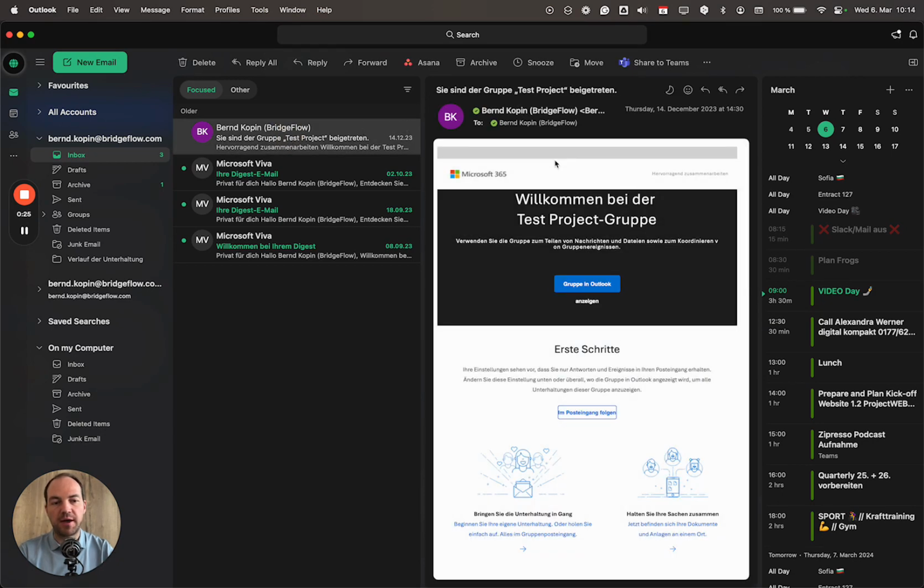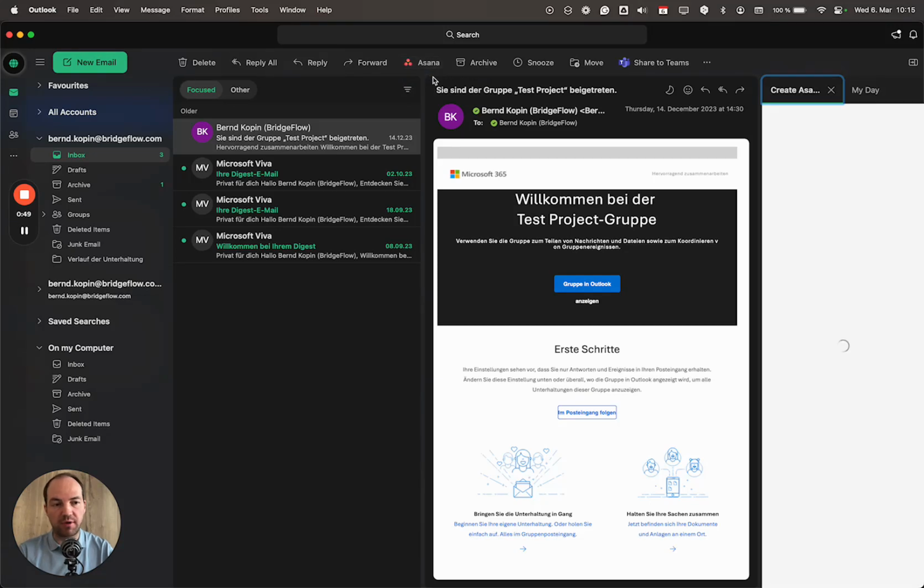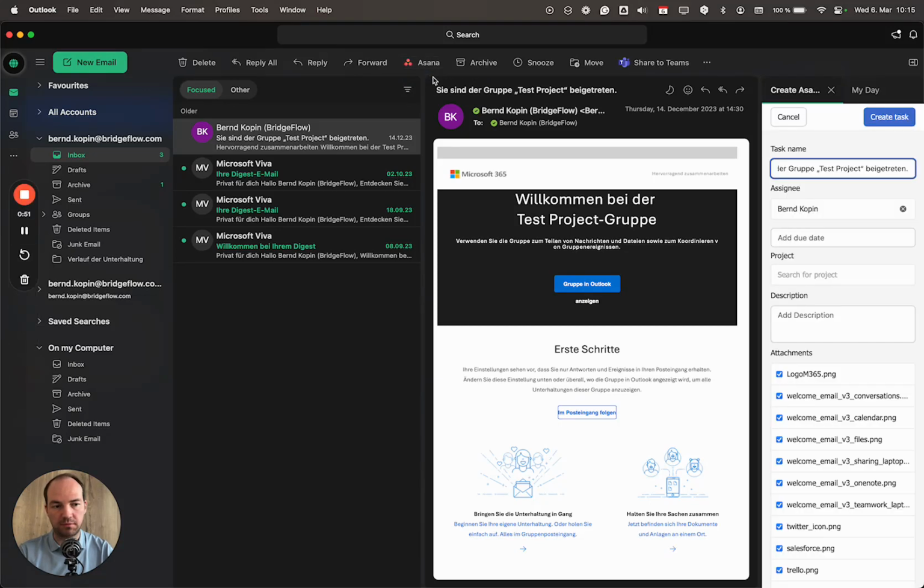content here. And now what you want to do is you want to make it actionable. So that means you want to add a comment, you want to add other people, you want to create subtasks in this email. So basically you want to make actionable next steps. So in order to do that, you just simply click on the Asana logo here, click on create a new task. And once you do that, on the right side, there's a panel opening.